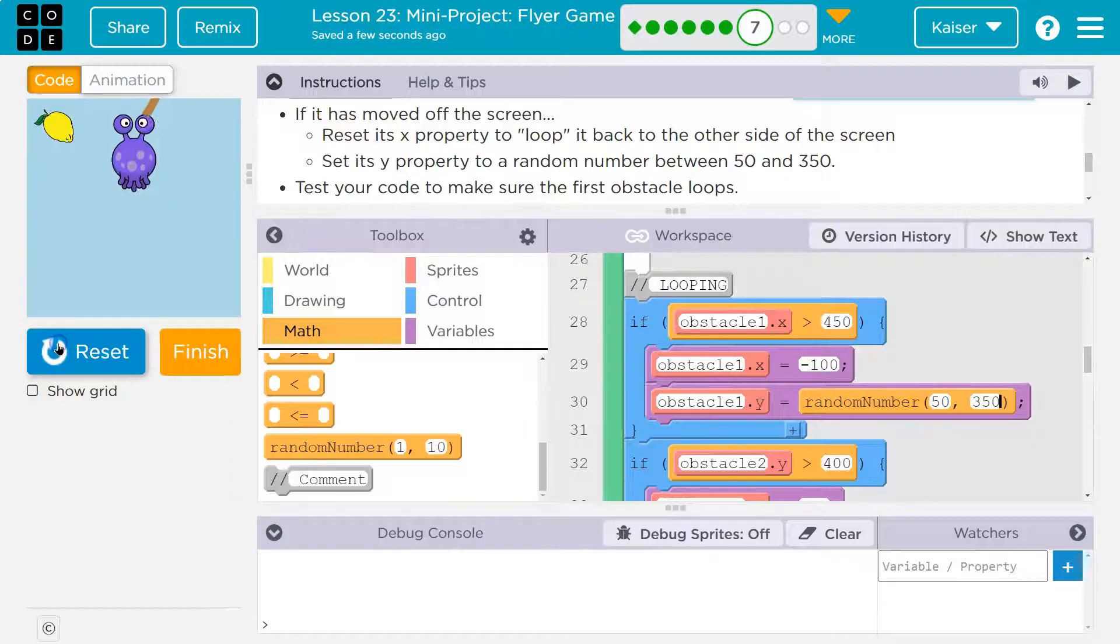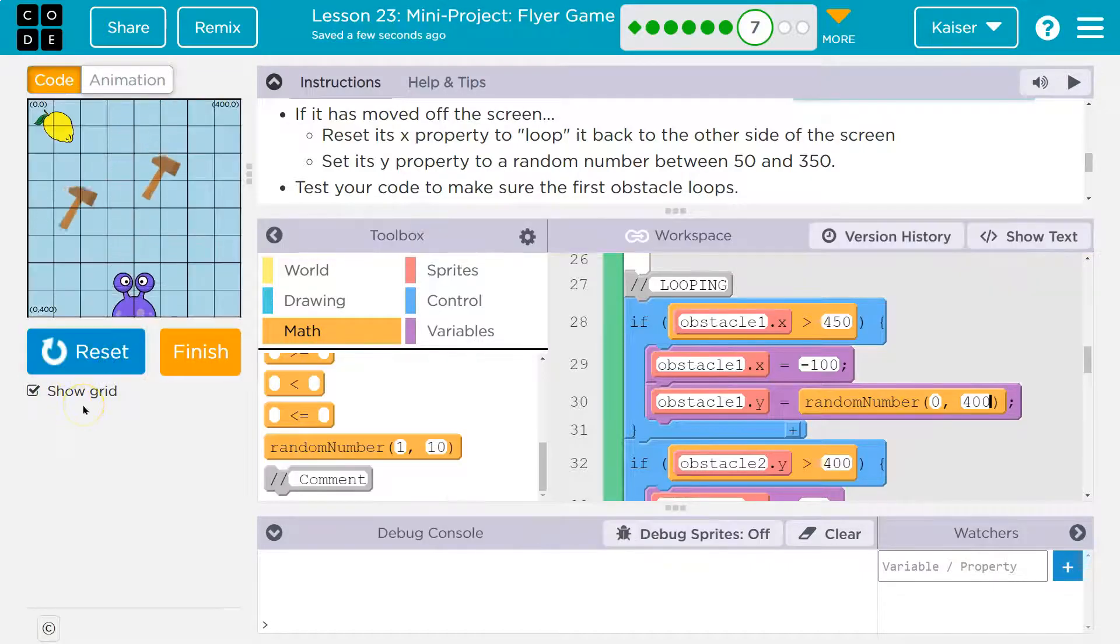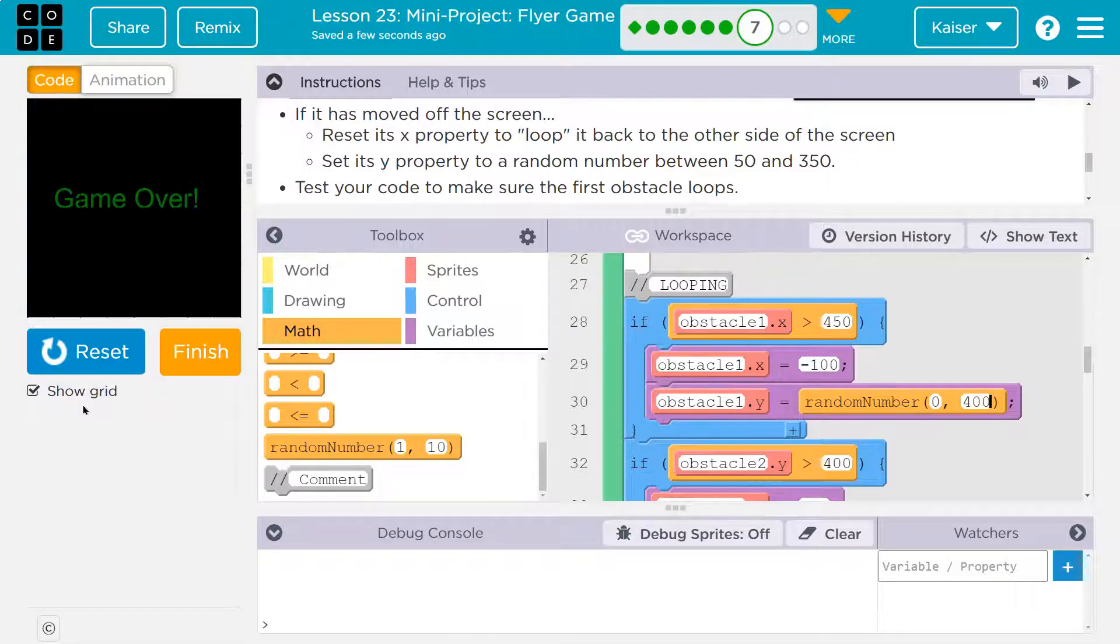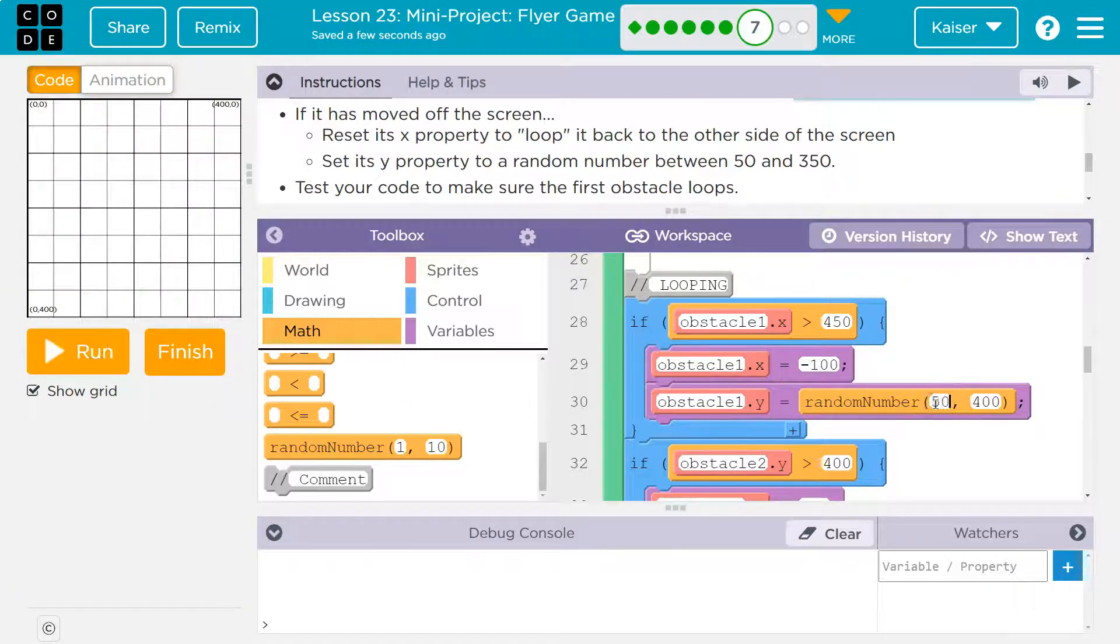I need to get better at this. So it's now going to randomize—it will always go back here the second it's off the screen, but it should randomize its y value. There we are. The reason it's 50 to 350 is because it starts getting drawn from the center, and this has the potential to be partially off the screen if I do it this way. This is already kind of fun. It could be off the screen, so we're going to leave it at 50 and 350.